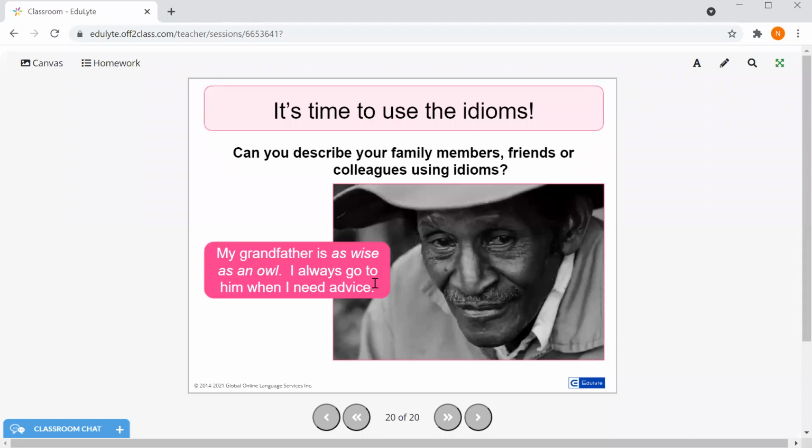Hope, friends, you liked this session on idioms, and I hope this would not only help you understand a few of the common idioms used at your workplace or among your friends, but you would also be able to use them to enhance your language. And when you use these idioms correctly, you would sound more confident. And if you sound more confident, people will find you more knowledgeable, and that should improve your reputation, or that should help you grow in the organization that you're working in or the job you're doing.